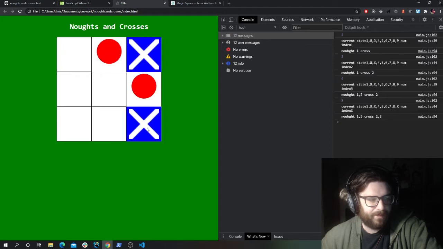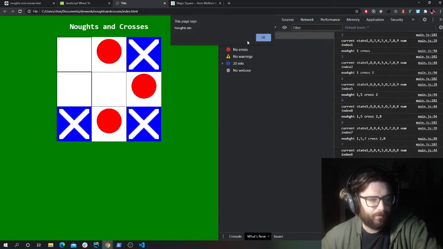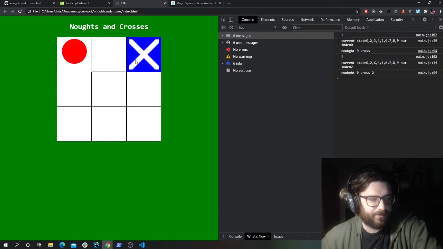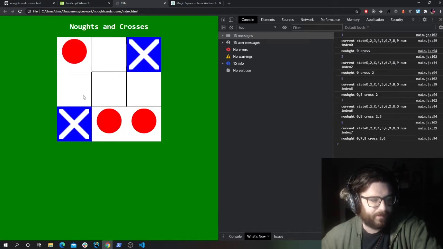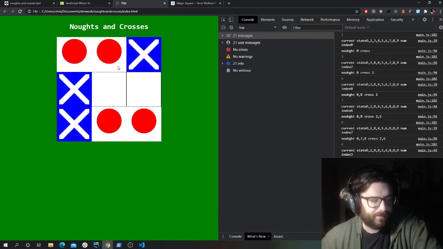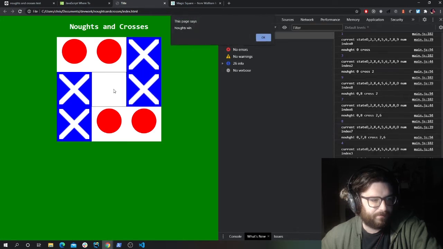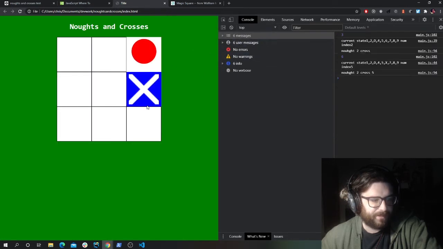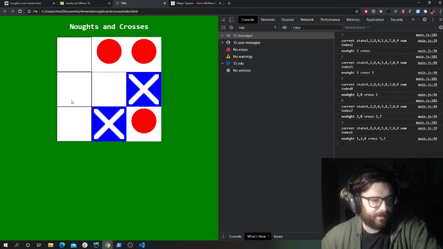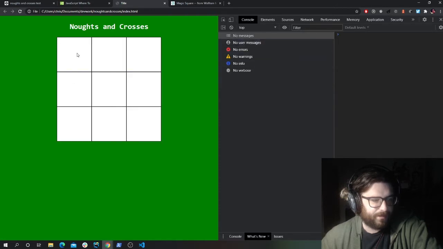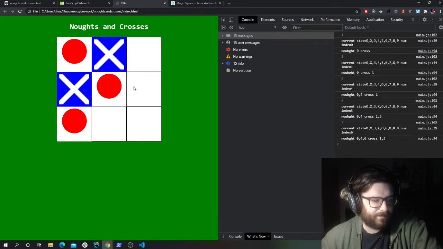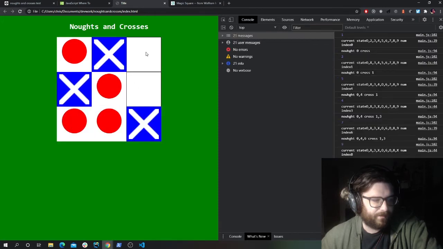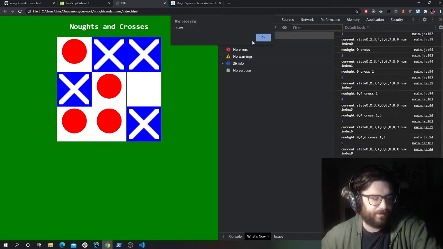It will become more apparent as I go on how I've done it. There's also a draw routine as well. So if it's a draw, it doesn't just say noughts win in that case. I actually need to get what's a nought. How can I get it to draw? Yeah, so the crosses win then. It should be a draw. There you go, draw. So it draws as well.